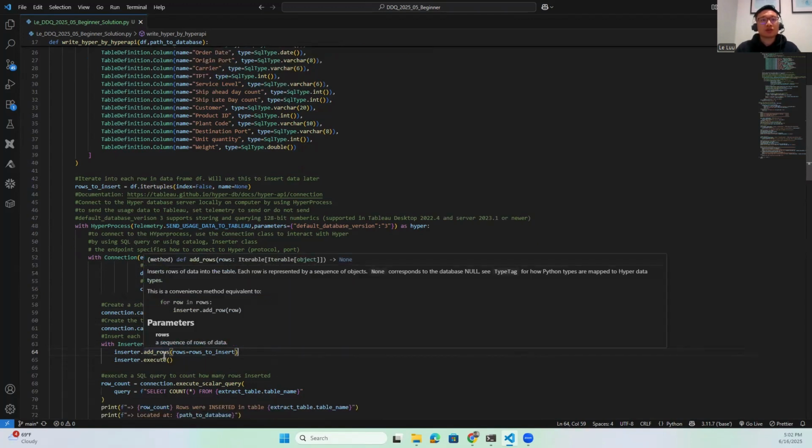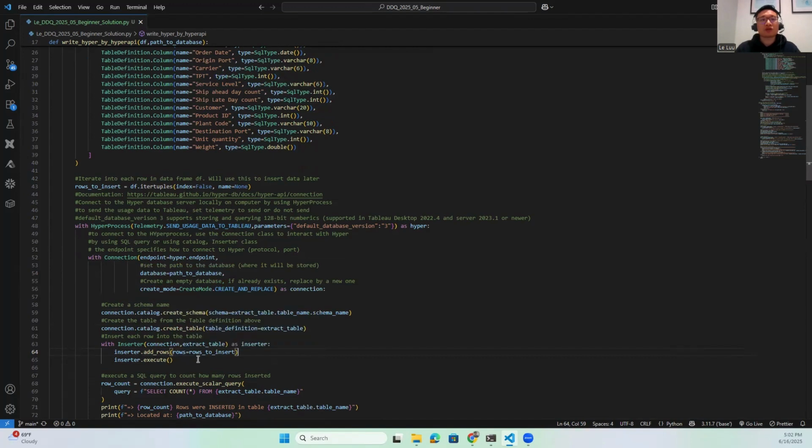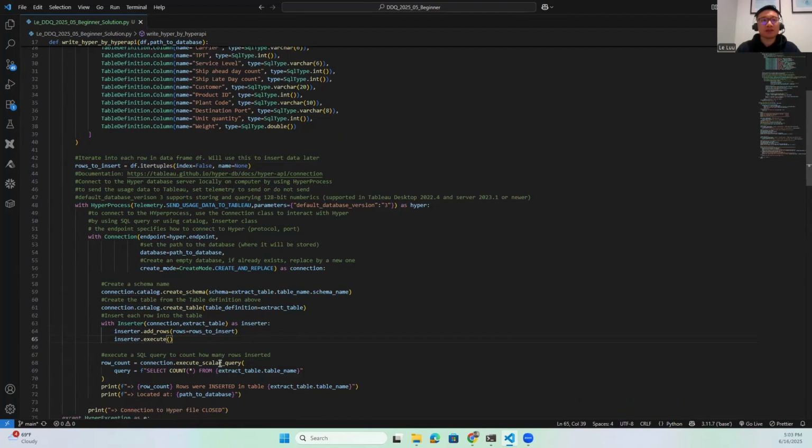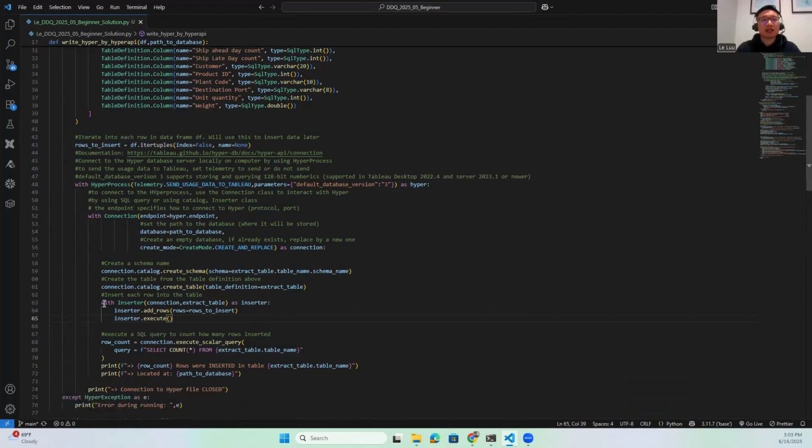So just use the add row function with the rows that equal to rows to insert, which is this one. And then execute. After you execute, it will input the data in the data frame df into this hyperfile.